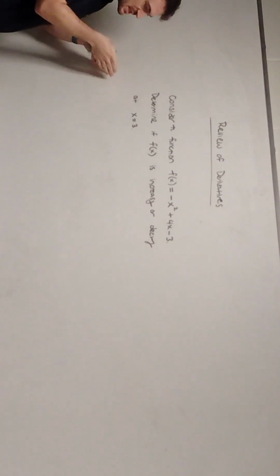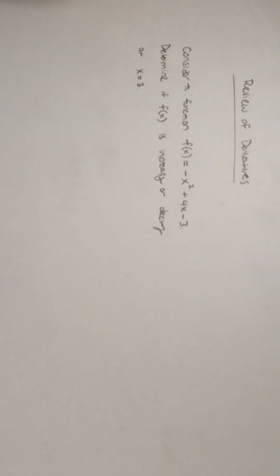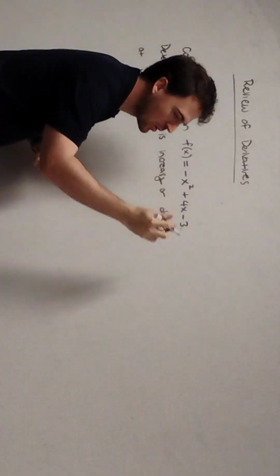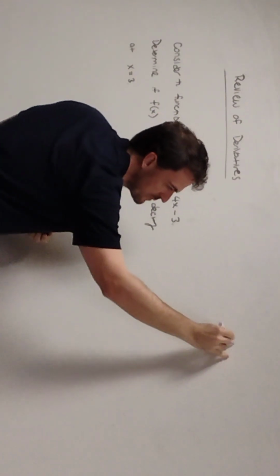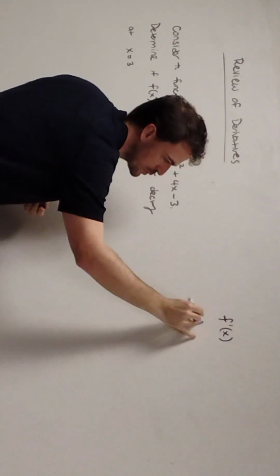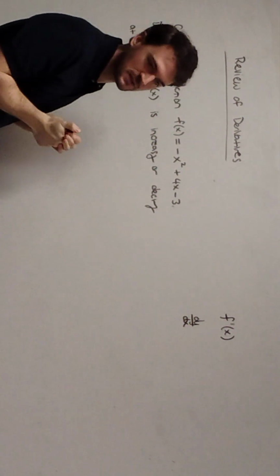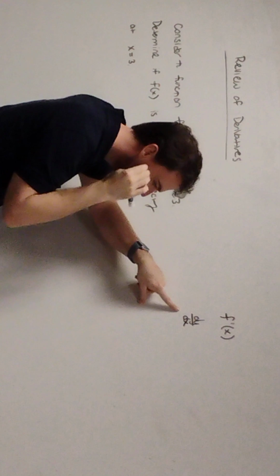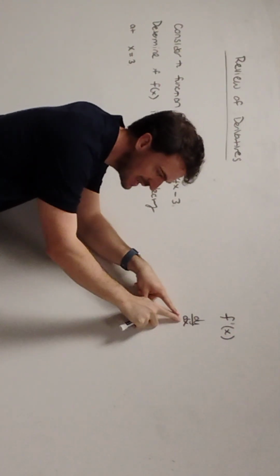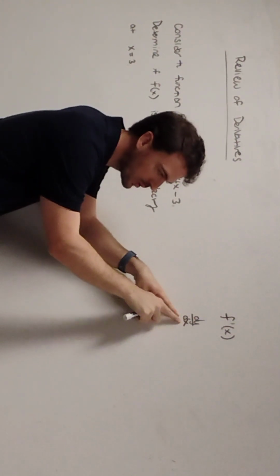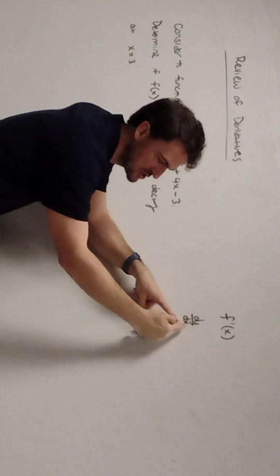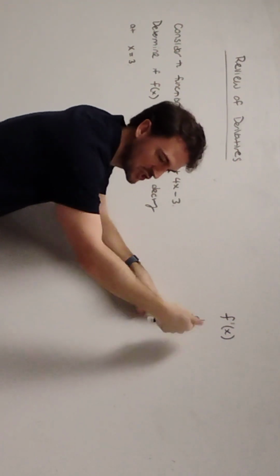So what this is saying is, if we increase our x just a little bit, how is the y changing? In our alternate notation, we've seen f prime being the notation for the derivative. We've also seen this notation dy dx, and this is really good to help it sink into our head. It's saying, if you inch forward a little bit in the x direction, how is the y changing?